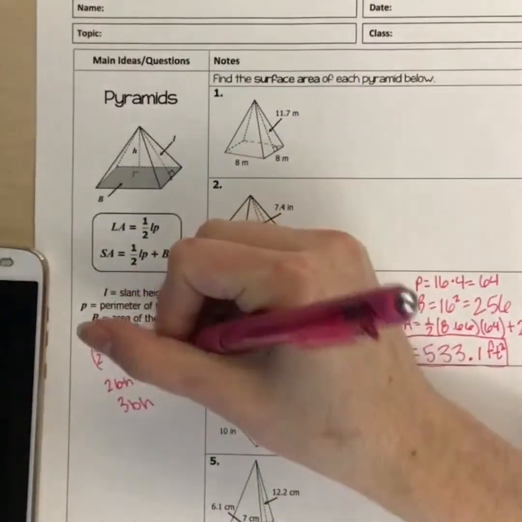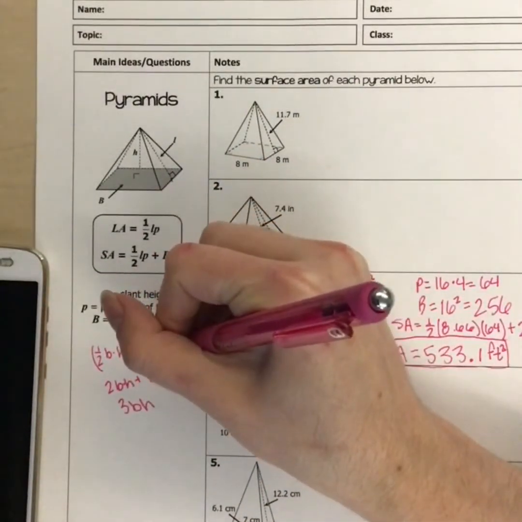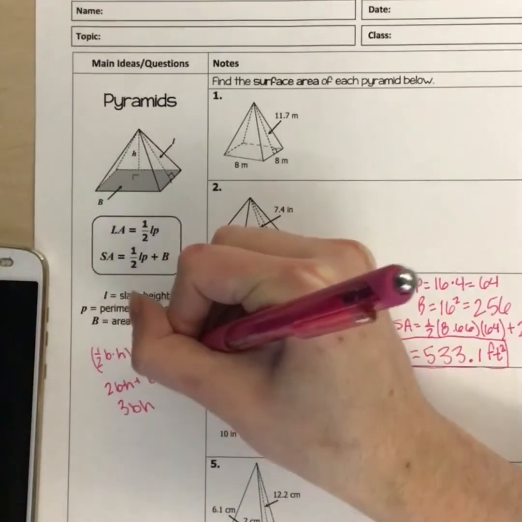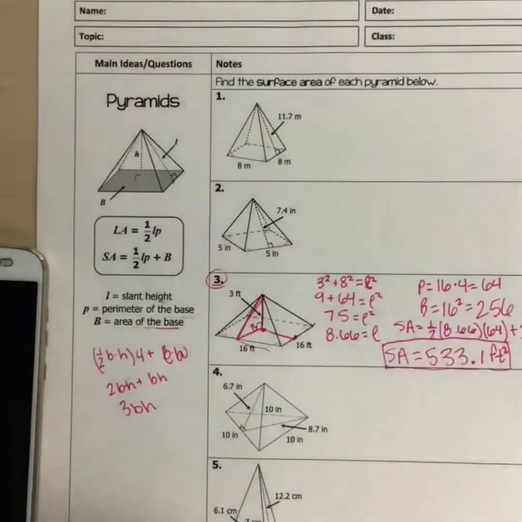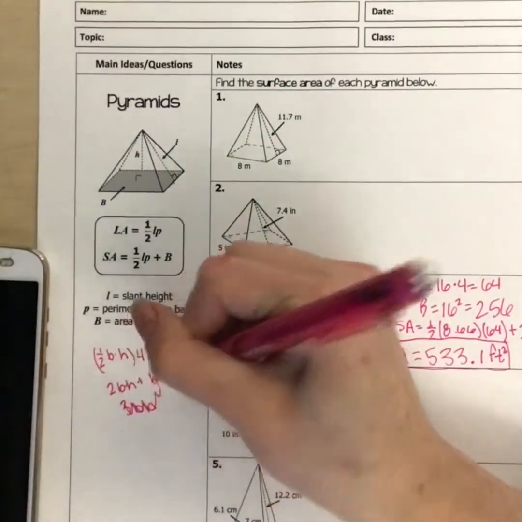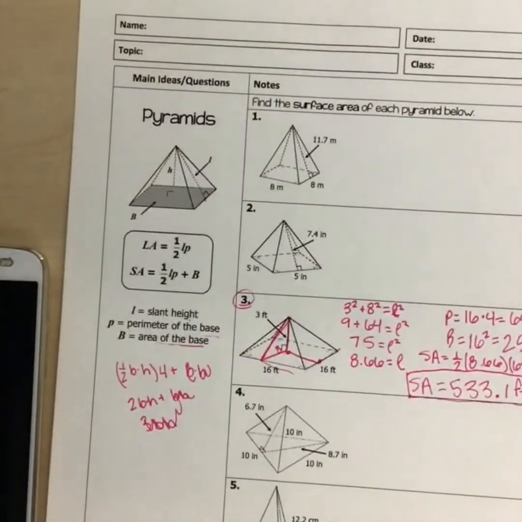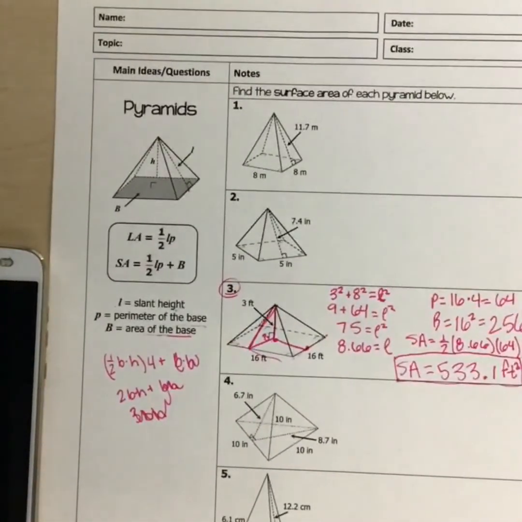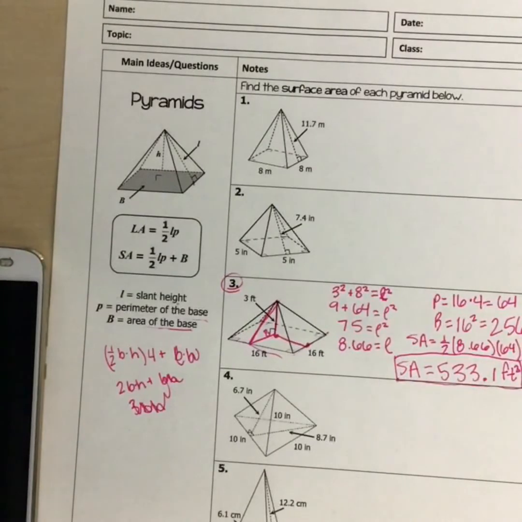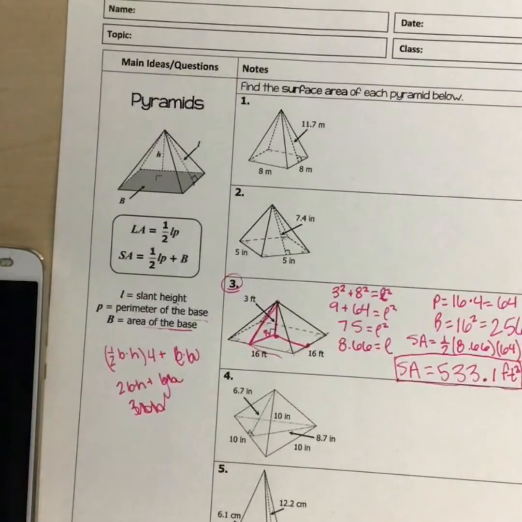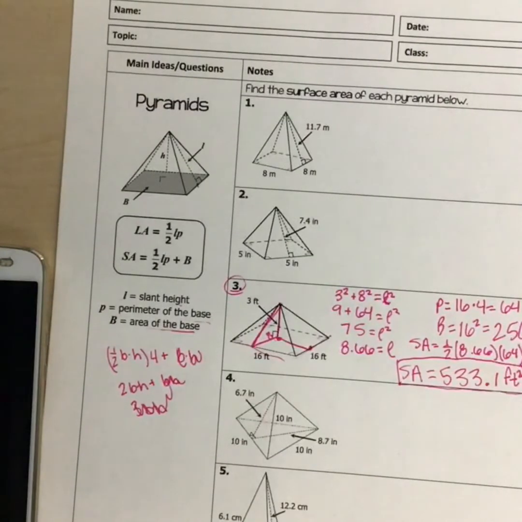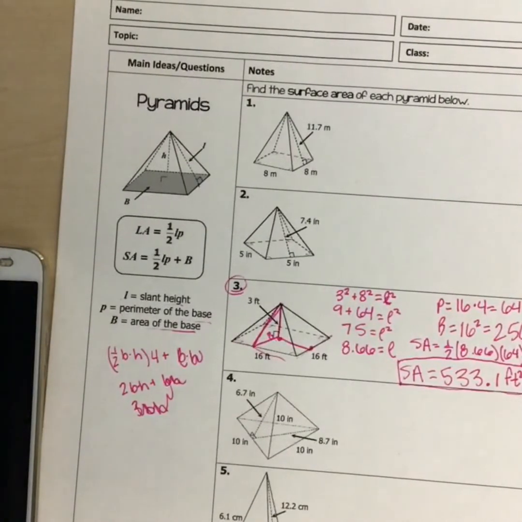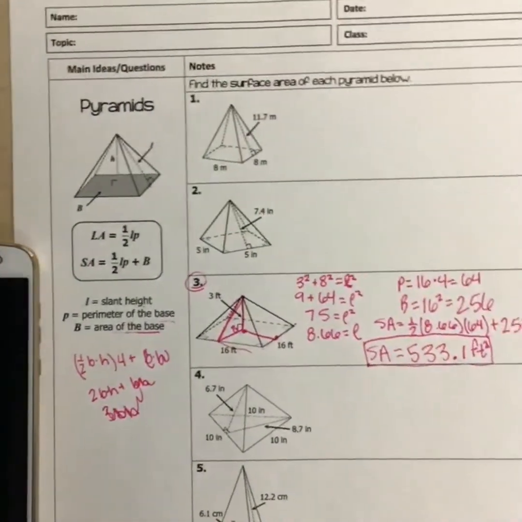So we'd have to make sure that we maybe would say this would maybe be length times width instead. So not necessarily always this exact case, but it could definitely be something similar to that if you were maybe to have a triangle or a pyramid made up of only triangles and those triangles were all equivalent. You would have something similar to this. Let's take a look now, though, at the surface area for these pyramids.